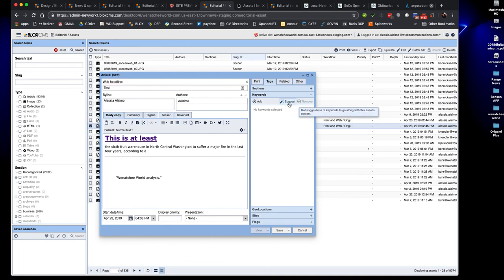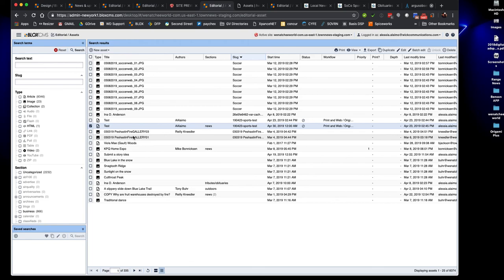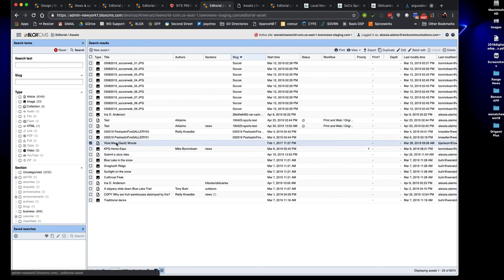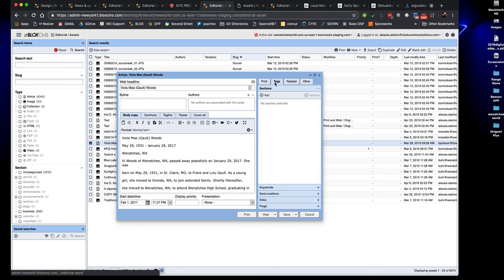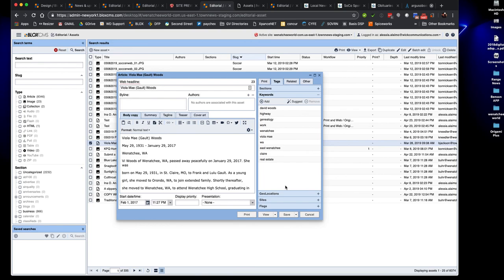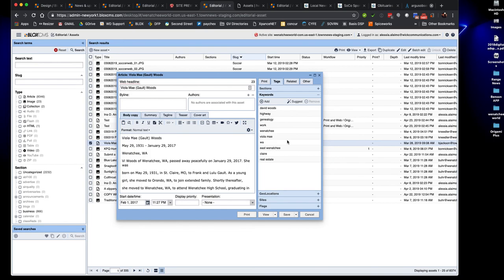Now, it's funny, because if I save it without any keywords, the suggested is what shows up on here. So I'm going to cancel and open a new one for a minute, to a story here. Here we go. So going back to keywords, because I didn't have keywords, it went ahead and suggested from the content that is on here.